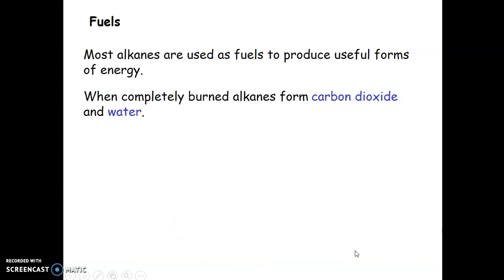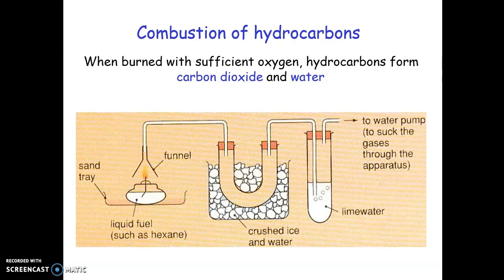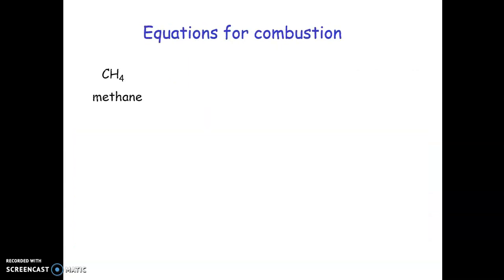Okay, now we use alkanes as fuels, predominantly, and when you burn an alkane completely, you get carbon dioxide and water produced, as well as obviously the energy that you want from burning a fuel. So we can prove that with that piece of equipment there. You might want to draw that diagram or take a note of it, but it shows you the energy is released, because obviously you have heat and light here, and then here you would see water condensation in the tube, and the lime water would turn cloudy to show the presence of carbon dioxide. So if you burn hydrocarbons completely, those are the two products, along with the energy that you want to be released.